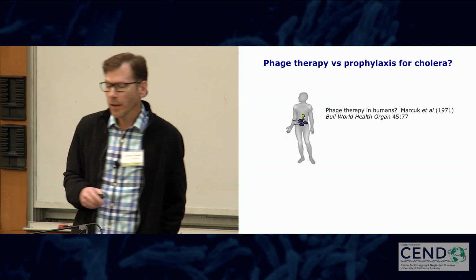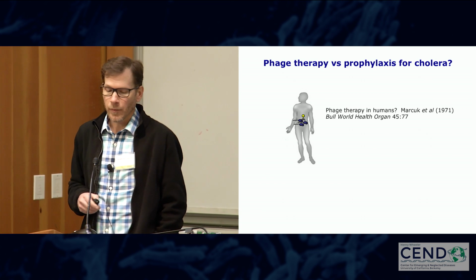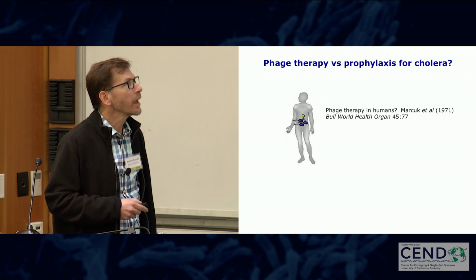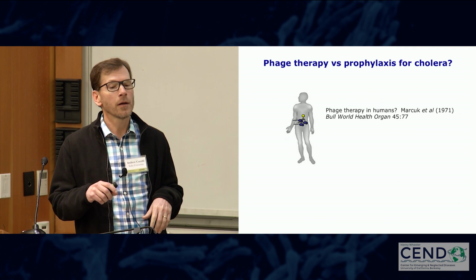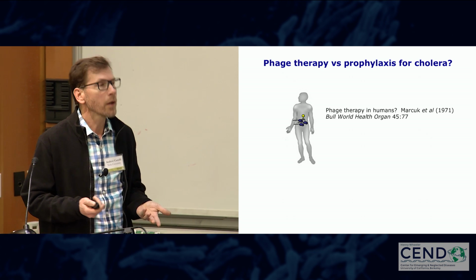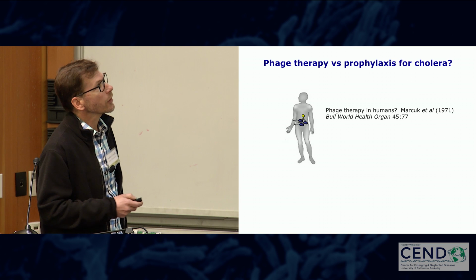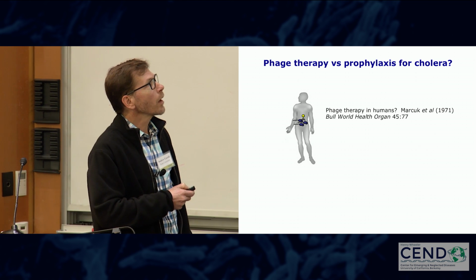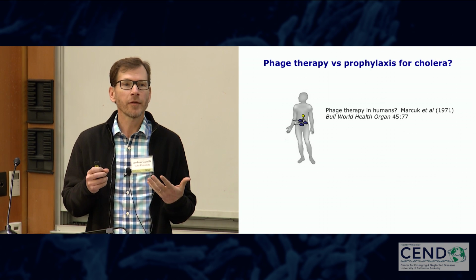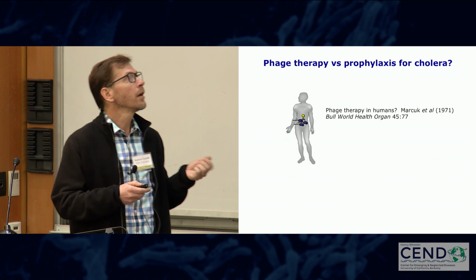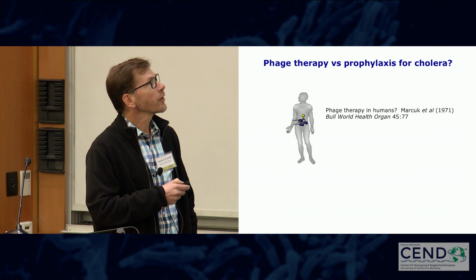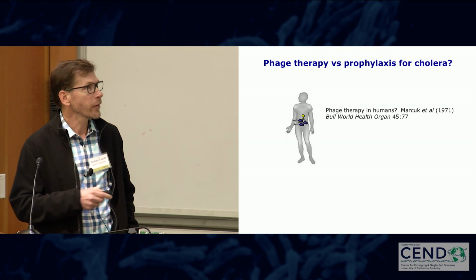But the problem's worse than that, because phage therapy has been tried quite a bit for Vibrio cholerae. Back in the 20s, 30s, and 40s, there were many papers published on successful phage therapy trials for Vibrio cholerae, field trials. But in the modern era with well-done controls, it's not been such a rosy picture. A paper was published in 1971 where a multi-nation collaboration took 11 Vibrio-specific, highly virulent phages and did a clinical trial, and they were not effective. So this kind of put the nail in the coffin on phage therapy for cholera.